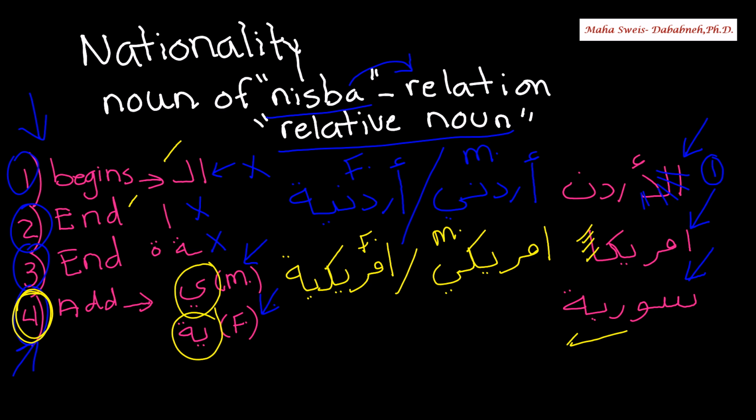Syria. Let's do Syria together. Syria ends with ta marbuta. So it's rule number 3 here. So we have to take off ta marbuta. Syria doesn't begin with alif lam, so we skip rule number 1. We skip rule number 2. There's no alif at the end. Then we go back to the most important rule, which is gender, male or female. Write down the remaining letters, sin, waw, ra, and ya. But here we have another ya. We have to suffix ya if you are a male.